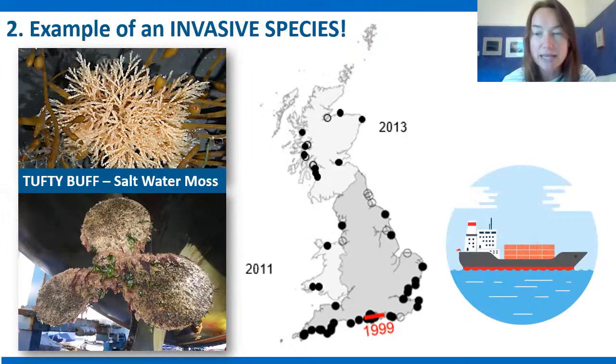And you can see the red line at the bottom there, that is actually where Southampton is, and there's a big shipping port there. Unfortunately, a lot of these water-based invasive species arrive in Southampton. Once they arrive, they detach from the hull of the ships into the water, and then us in our smaller boats, yachts, dinghies, kayaks, end up picking them up. How do we pick them up? Well, they attach onto the hull of our boats, or they get into the nooks and crannies, the centerboard casing, if it's a dinghy, bottom of the mast, on our outboard engines, on our propellers, and we transport them along the coastline. But by doing that, we're also transporting the problems that they introduce.